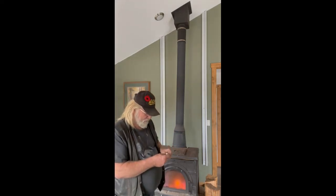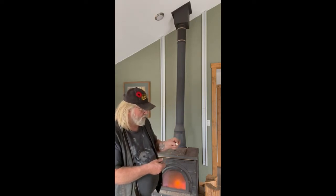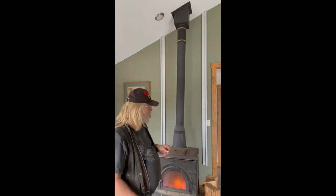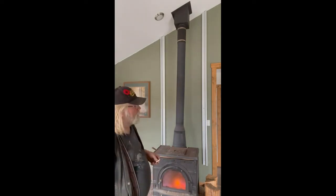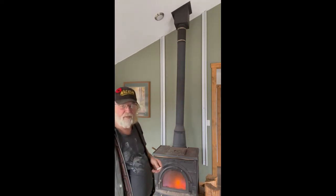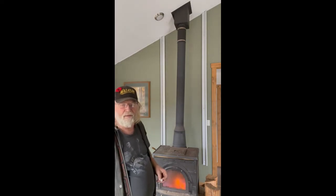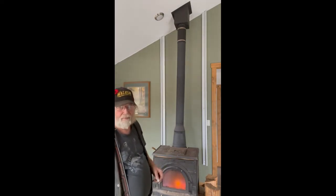That's the problem with being a jack of all trades, master of none. You work with this once or twice in your lifetime, and really, it's a learning curve every time. But anyway, I'll bring you back in probably a couple of days when we have our other J mold here, and hopefully I'll cut it to the right length, right angles, and not screw up anymore. Well, we'll see what happens.